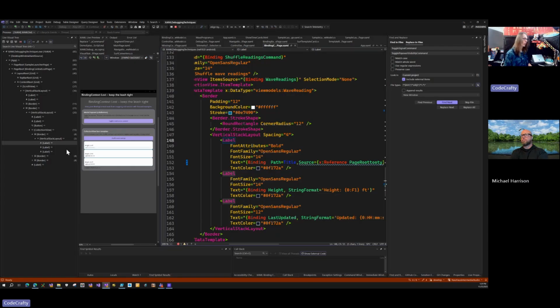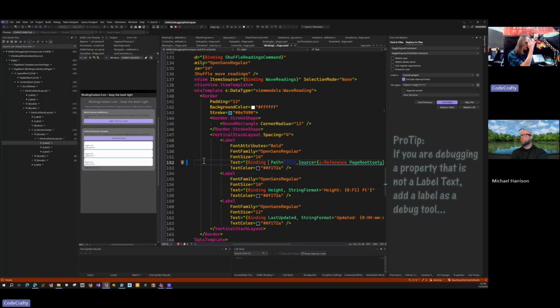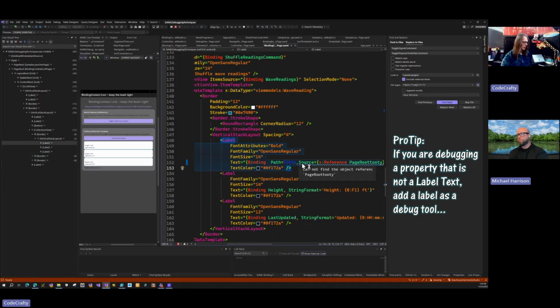Either way, drilling into the thing and finding the element is the first step. And then what I typically do, if it's not a label, is the first thing I do when a binding is not working: drop a label in its place and just put that binding there.